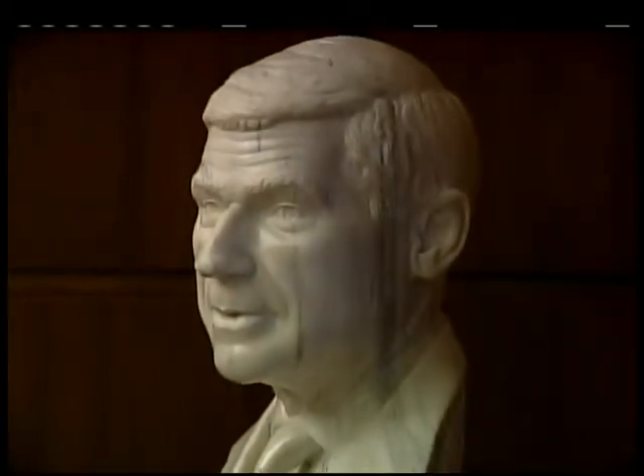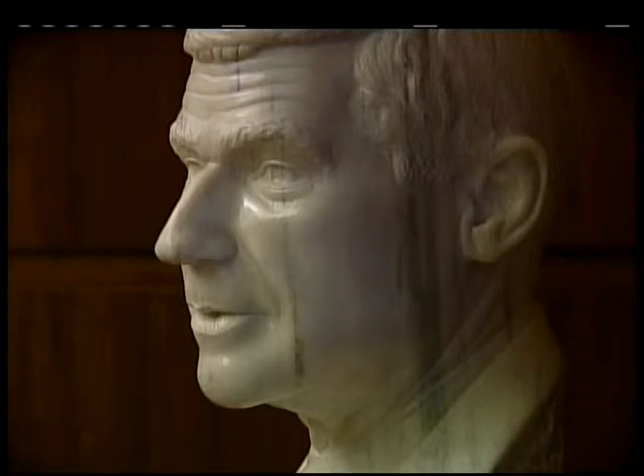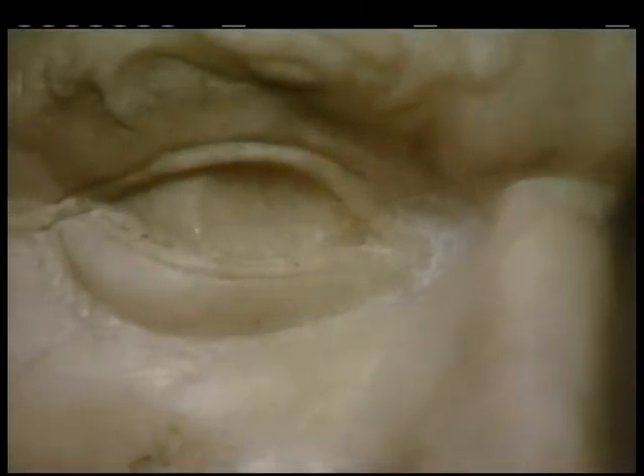We had to put Senator Hatfield's head on it, and there were troubles. There were passages in the stone that were having a really hard time holding detail. Old marble that sits out for a long time begins to rot, and this piece had aged to the point where there were some fragile areas. I just couldn't hold on to as much depth of detail as I wanted to. I didn't get quite the power out of his eyes that I had intended, because I really couldn't undercut the eyelid as much as I'd hoped — it would have fallen away if I'd tried.